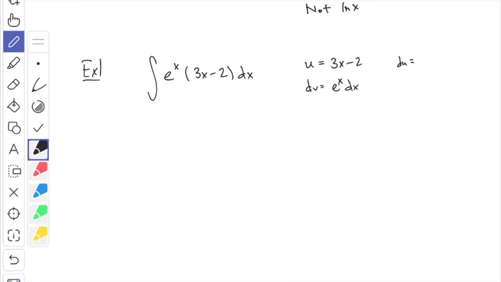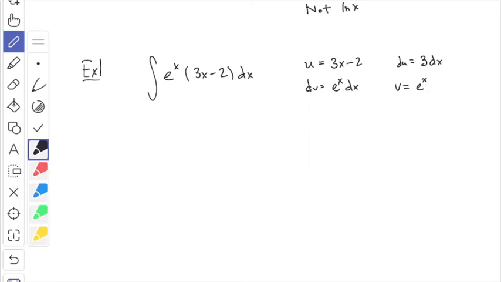Yes, that's true. But actually, when you're doing the integration by parts, there's no need to solve it for dx. In fact, it's not helpful to solve for dx. So I'm just going to leave it like du equals 3 dx. When you do u substitution, usually you want to solve it for dx, but it's not helpful in the parts. Okay, and then v will be the integral of e to the x, which is e to the x. So the v is always the integral of the dv, which in this case makes the v equal e to the x.